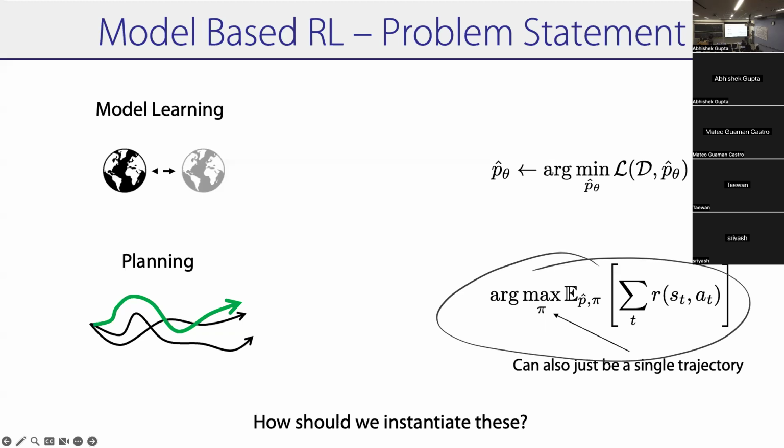It doesn't have to be this way, as in you can have methods that use the model at training time too. But a nice advantage of having the model is that you can do it at test time, right? And so for those of you who do control things, you can run MPC and so on at test time. You don't have to run it at training.